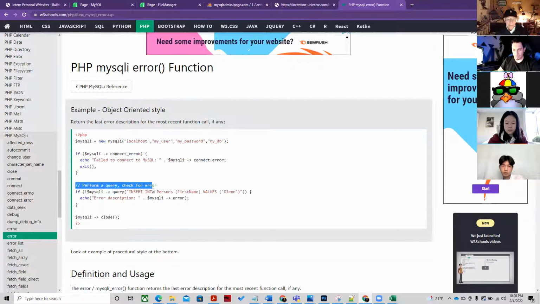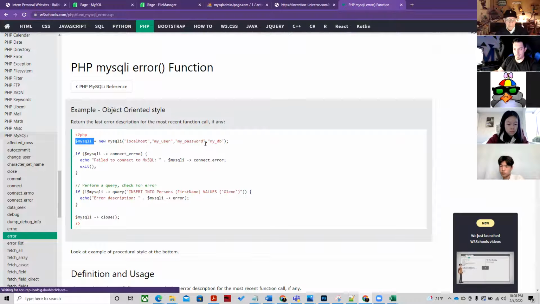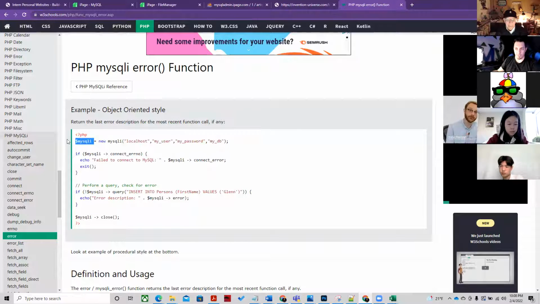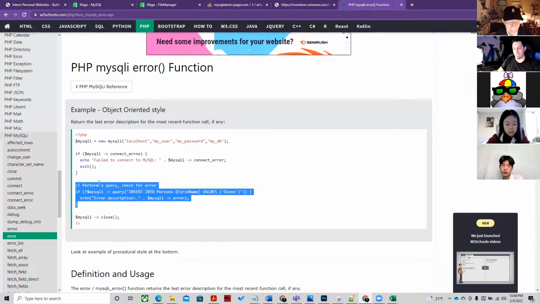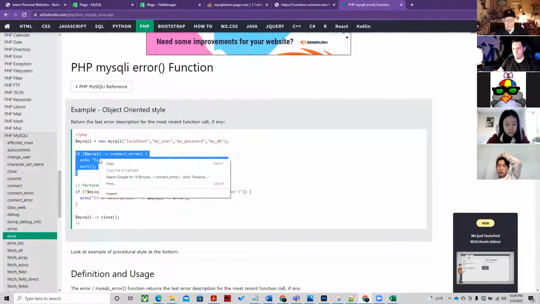This is perform a query, check for error. If MySQL insert MySQL error. Let me just close MySQL. So this has all the credentials, right? So it has like server, username, password, database name. If, and then MySQL right, is making a connection. So it runs this when this is called. Then connection error. This is here. All right, so I guess this is just like a secondary test or something. I think we just need this part. That's what I'm kind of seeing through the code.